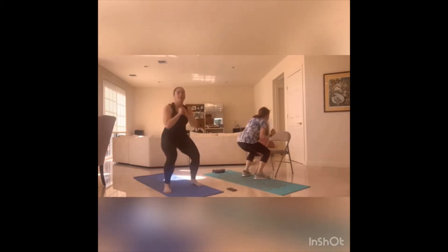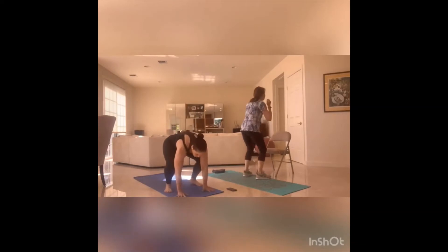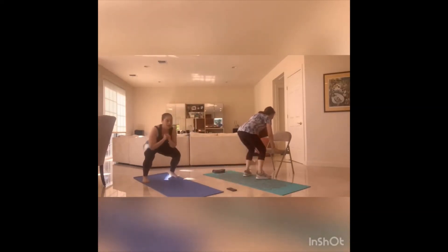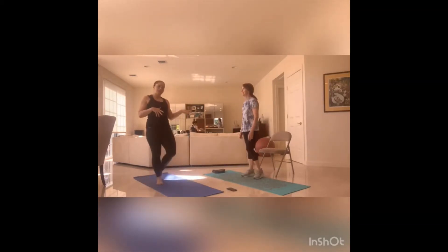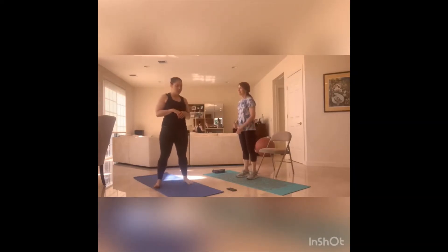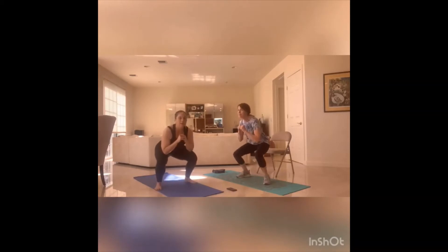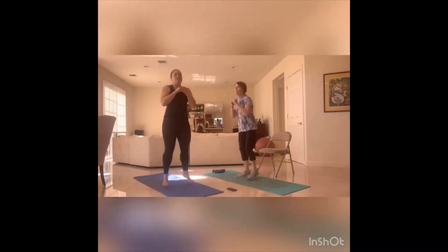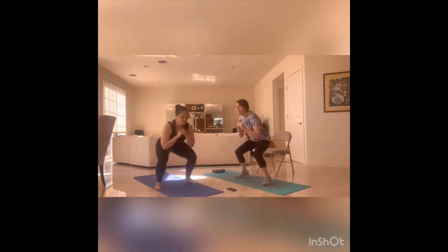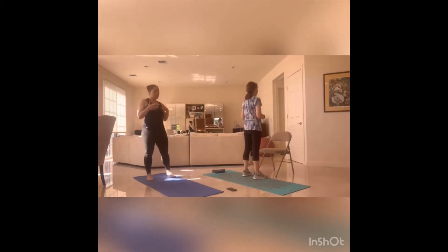Take that heart rate up, burning some of those calories. We've got 15 seconds to breathe. Remember: next one is going to be squat jacks with three pulses for me, and with Elaine, stepping side, three pulses. Five seconds. Let's go. Breathe it out. Burning up those legs. Invite in some of that burn. One more round. Breathe it out. Calm it out. Use this time. Refuel.